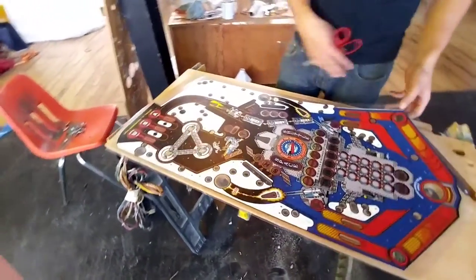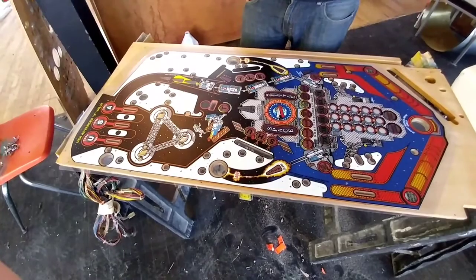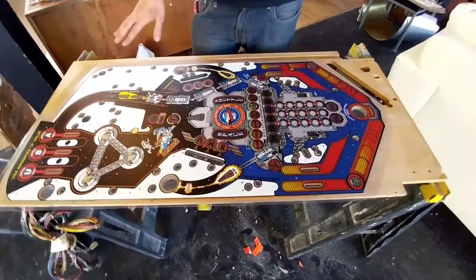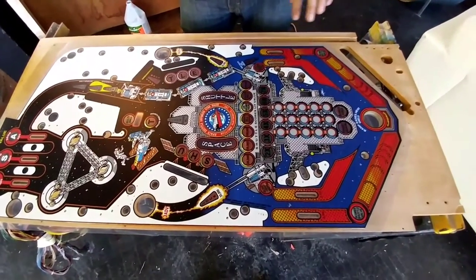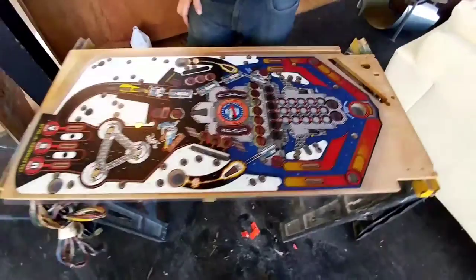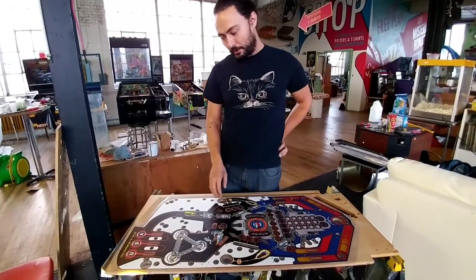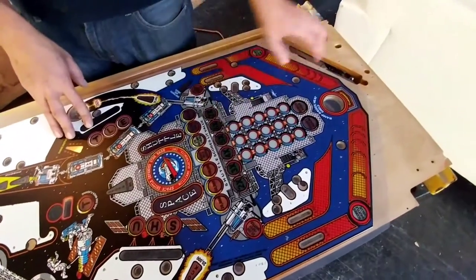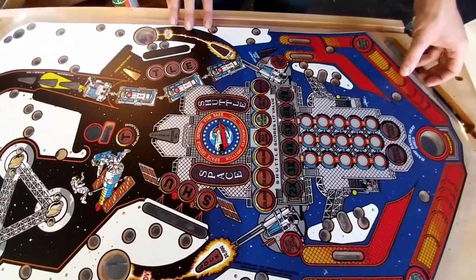After doing all that prep work, I cut out the overlay. I just trimmed it down so it's pretty close to the edge — left about an inch to a half inch all the way around. I take my time and I want to register it really, really well before I start applying it. It can be tricky. Usually you have to give a little bit one way or another. I haven't had one where it lines up super perfect, so you just kind of pick your points of where you want things to line up the best. You can see here a little bit of registration issues at the top, but almost everything else is lining right up — like my inserts are all really close. And you can see just shifting it a little bit can make a big difference.